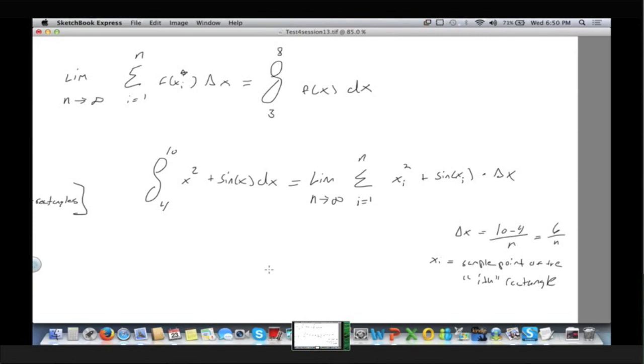That's a good analysis. I think you probably need to also put in parentheses, though, to show that the delta x is multiplied times both of those. This is a little confusing. You don't need the parentheses for the integral. The parentheses are kind of just understood in the integral. We don't need parentheses in the integral, but we do need the parentheses in the sigma notation. Otherwise, it looks like you're only multiplying the sine times the delta x. So that's something to watch out for there.